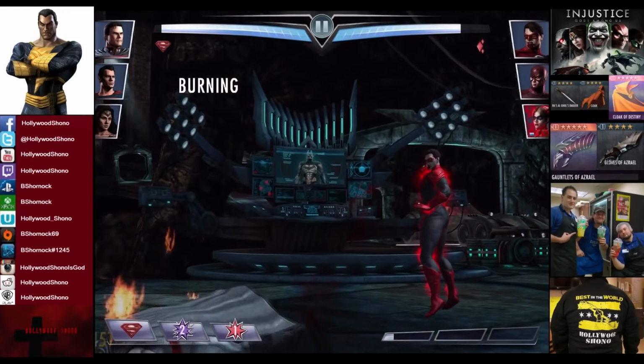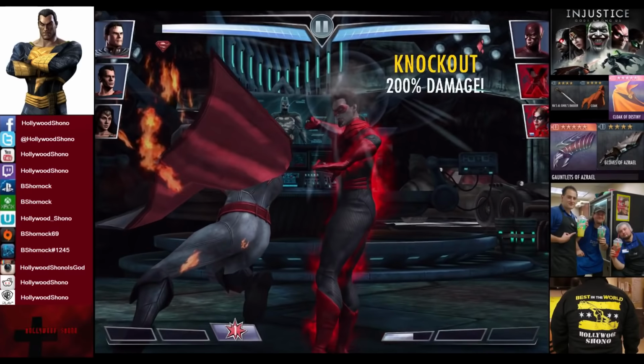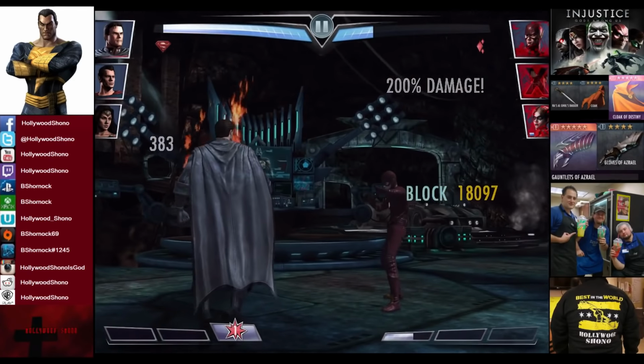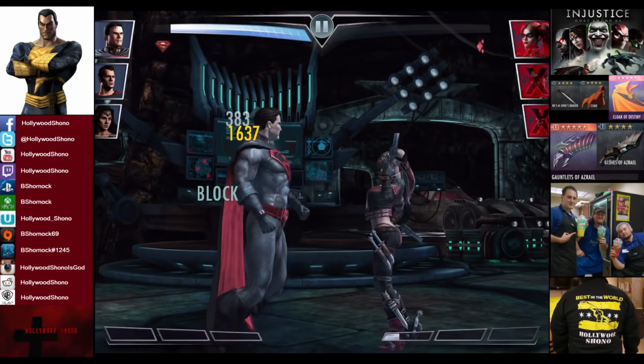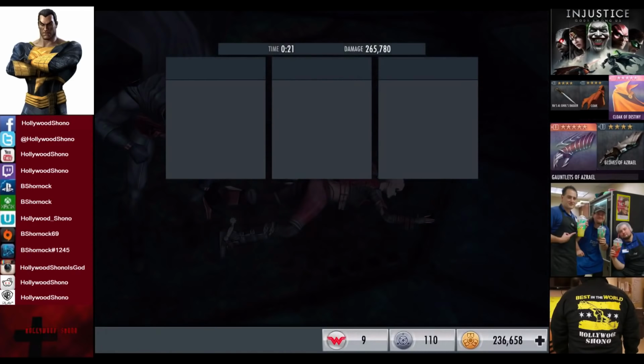Radiant Atrocious puts Superman at 3 bars. We're going to go off the Balls of Steel. Easily wipes out Hal Jordan. That's going to wipe out the Flash, too. Down goes the Flash. 44,000 damage from the area of effect. And Harley Quinn massacred for the victory in the 14th fight.